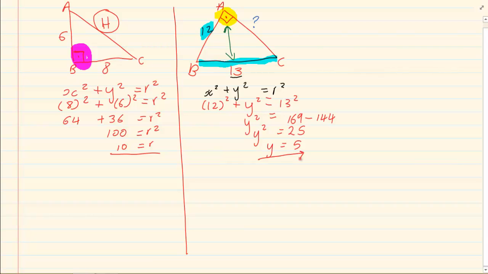Now when we are using a square function, we would usually say y is equal to plus or minus 5. But because we are working with distance, we say y is equal to 5.